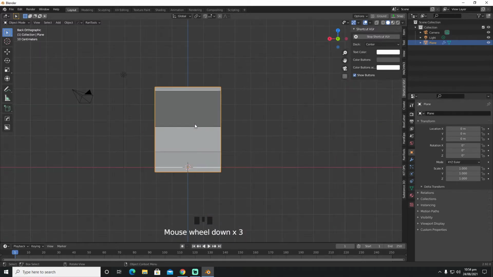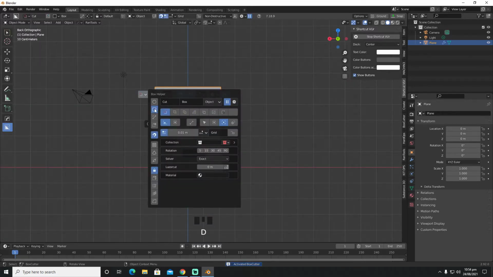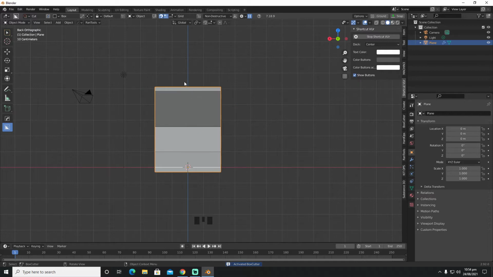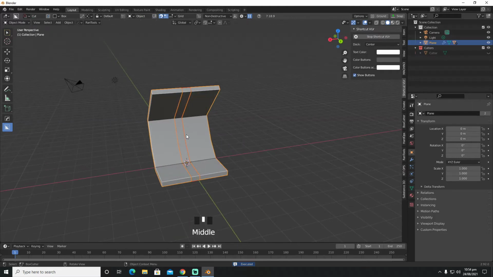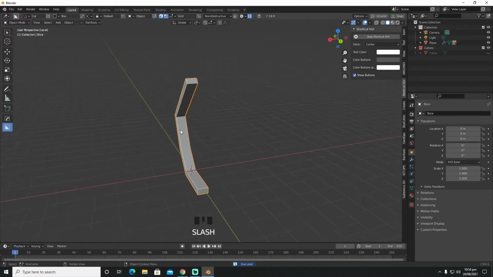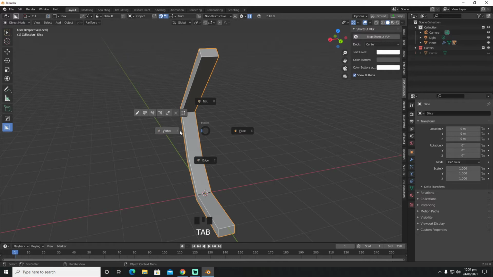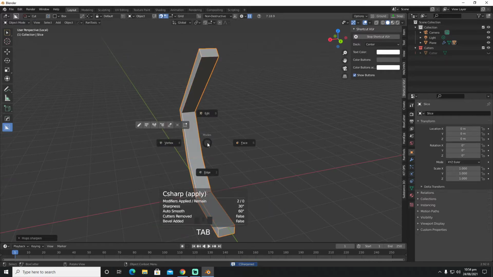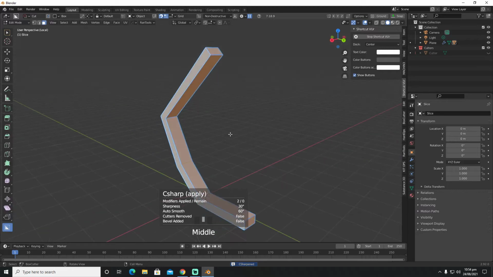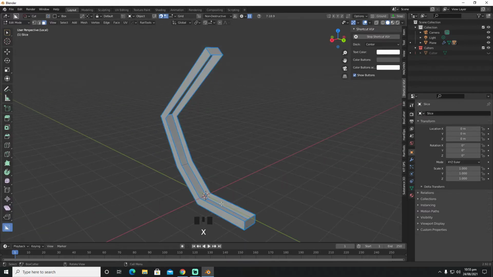Let's go to the back view, Alt W, and turn on hard ops box cutter, and we're gonna create a cut over here. We're gonna press X and left click, so we have something like this. So we're gonna select this, press slash, and first and foremost press Q, left control, sharpen. We're gonna go into face select, select these faces, press X, and delete these faces.